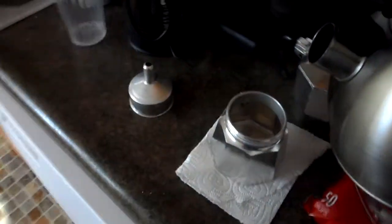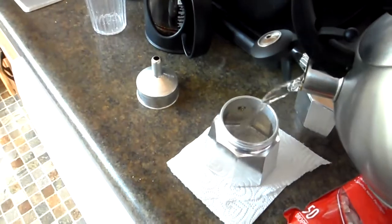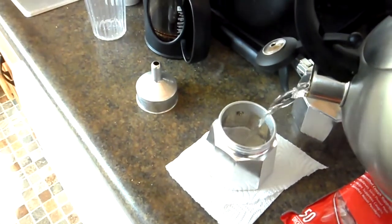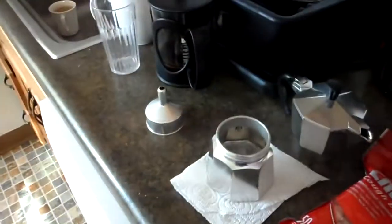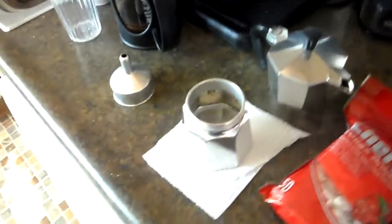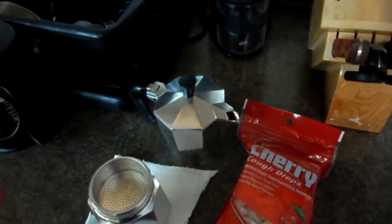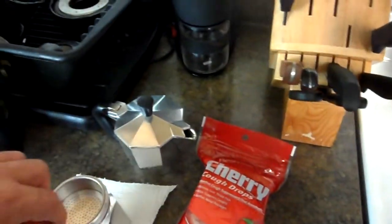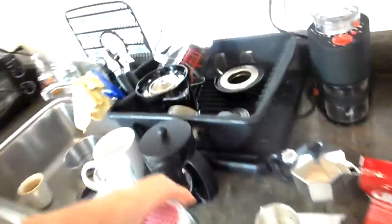So, put water up to the valve. There's a pressure valve in there to prevent the thing exploding. And you don't cover that up. And put this filter in there. I'm gonna get some Papua New Guinea coffee. It's a medium roast.